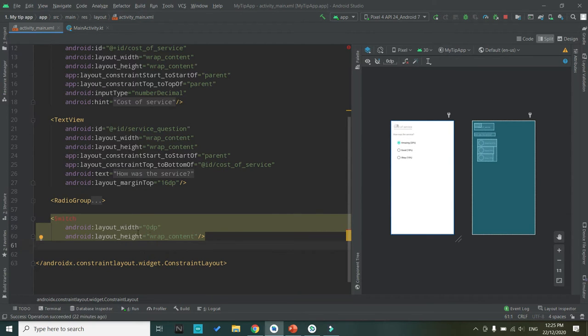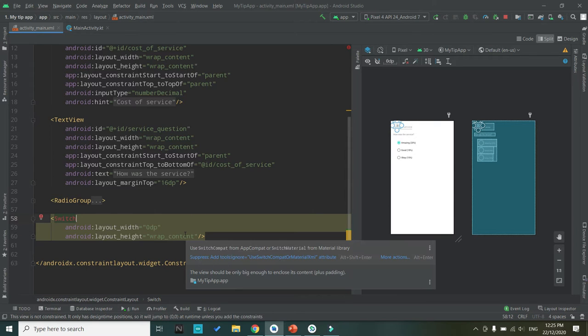Why did we put width on 0 dp? In constraint layouts, we cannot put our width as match parent, because we have to identify the start of the item or user interface and the end of the user interface. That's why we just put it as 0. In the next step, we are going to explain that the switch has to start from the start of the parent and finish at the end of the parent. It sounds a bit confusing, so do not worry about it. I will explain it more and you will see what I mean.